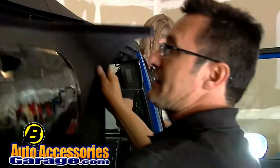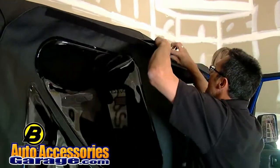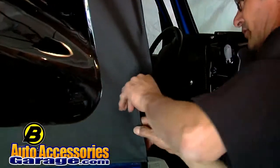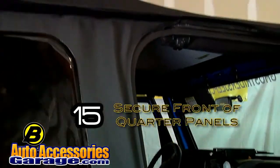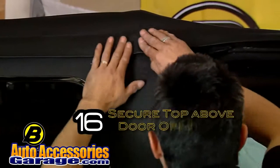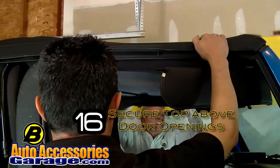Now what I do is I get my corner window, hold it back over here with the Velcro, and then I install the zipper. And I finish zipping it. Velcro into place. Then what I do is I go ahead and secure the front plastic that's right above the drip rail over here on the door surround.